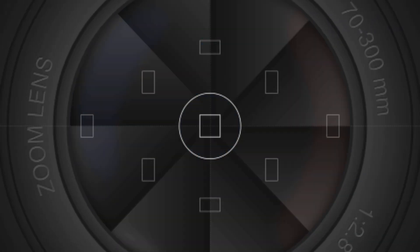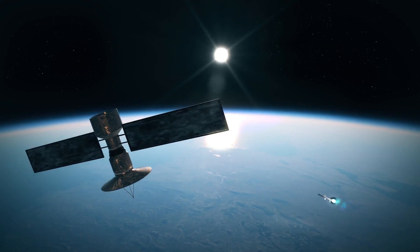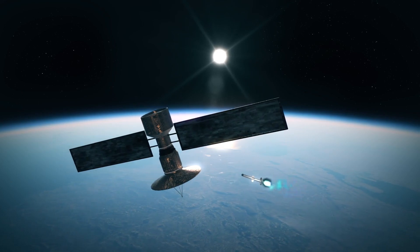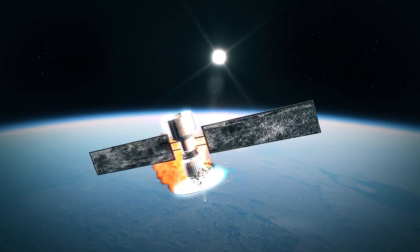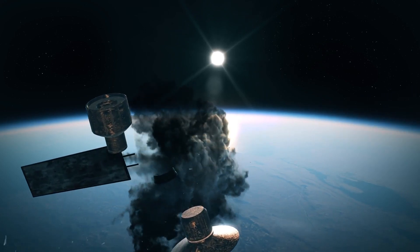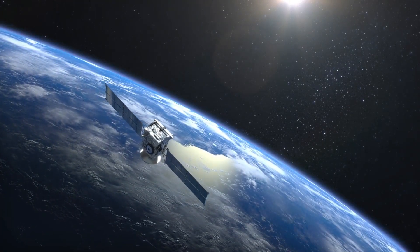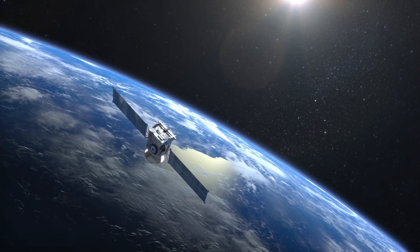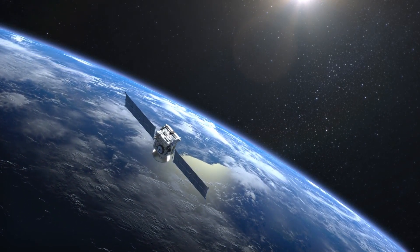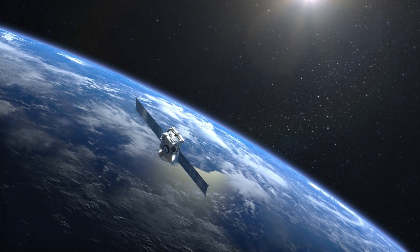The thermosphere resides above the mesosphere. This layer is very active, swelling and shrinking in response to varying levels of solar radiation from the sun. The thermosphere can reach temperatures up to 2,000 degrees Celsius or higher. According to Ueyama, the density of the layer — or rather the lack thereof — is responsible for its soaring temperatures. With so few gas particles, each one absorbs more radiative energy, which causes the thermosphere to reach such high temperatures.